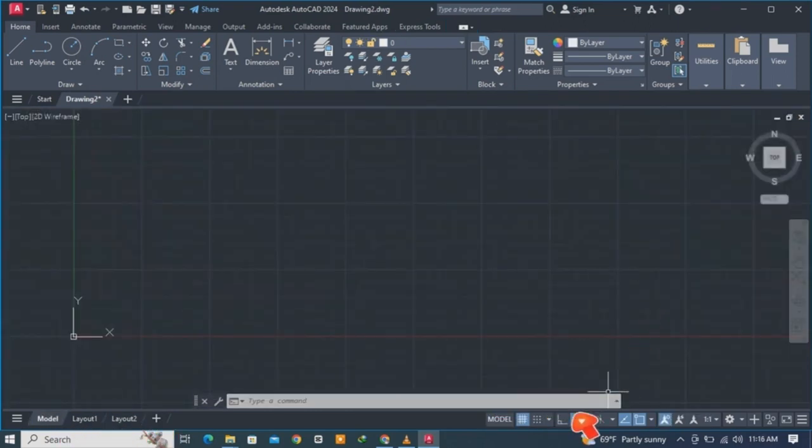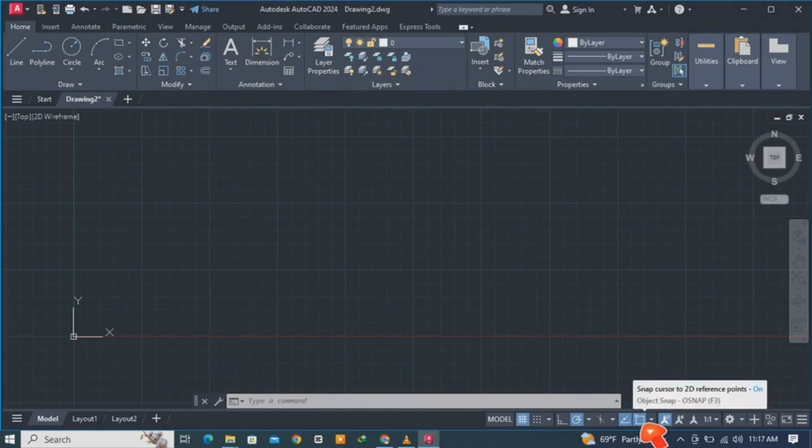Now let us discuss the last one, which is the status bar toggles, this area. The options in the status bar help us to make precise drawings. As an example, one of the tools in the status bar is object snap.